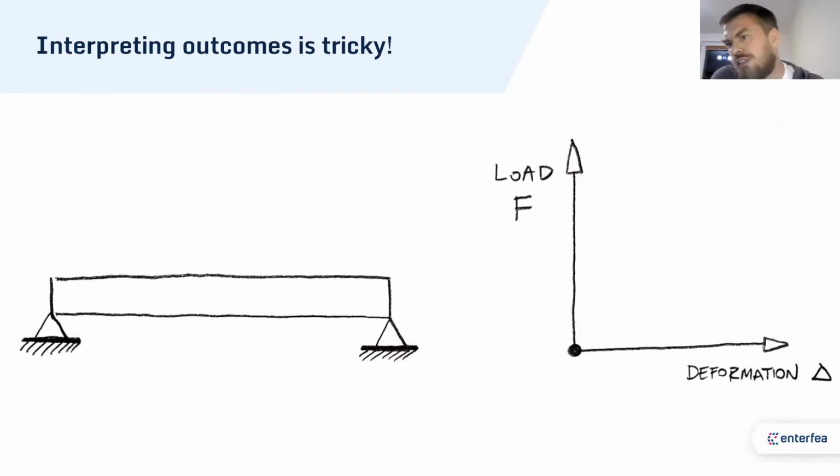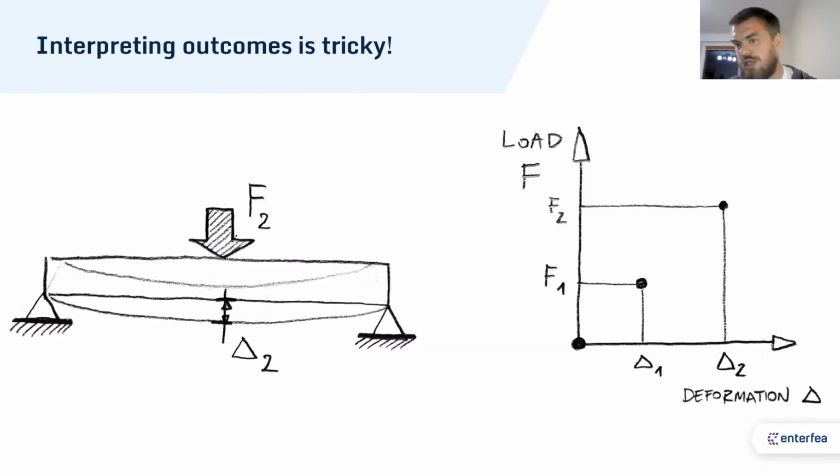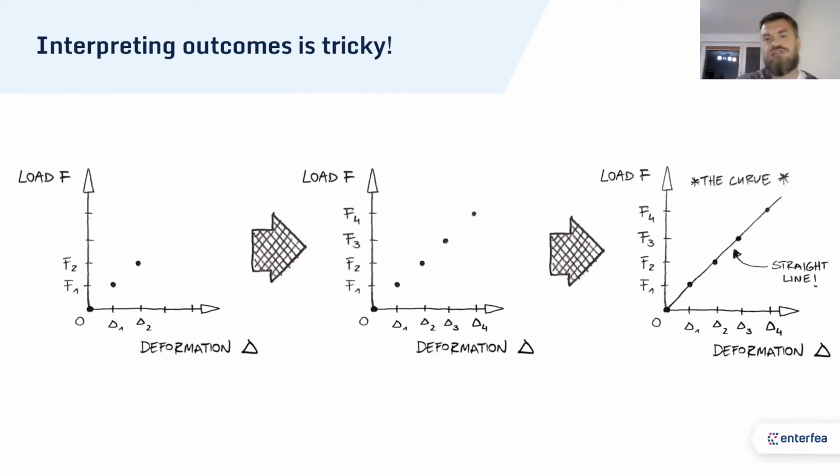And that's a concept that sounds very scientific, although it has incredible practical utility. Imagine that you have a beam, you load it, and as you load it, you measure the load you apply and the deformation of the model. And you can see I'm marking those on a chart. And then I can increase the load, there will be higher deformations, and so on and so forth. And if I connect the dots, I will get a curve. And you can say that this is a linear analysis because the curve is a straight line.